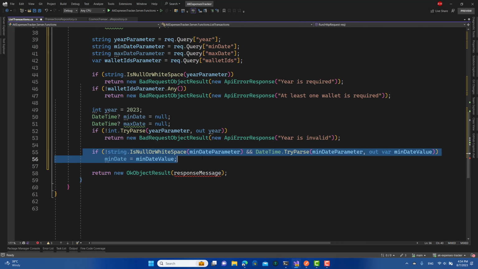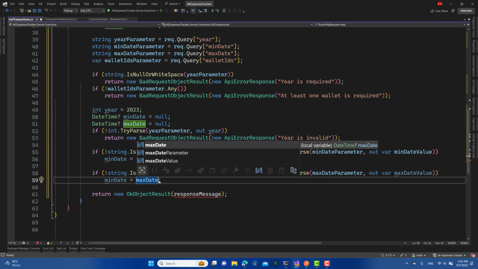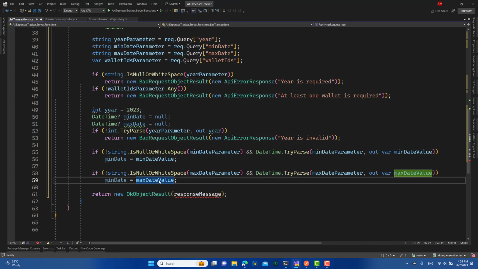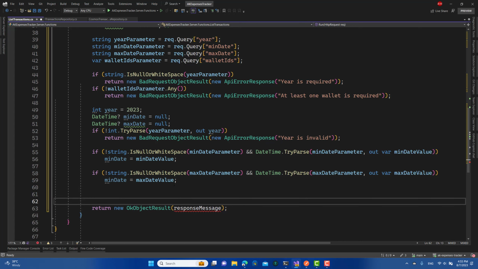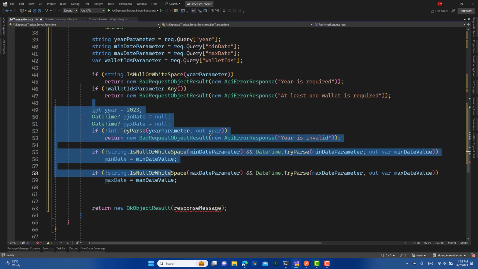Then let's copy it and do the same for the max: max date parameter, and max date value. So we need a specific variable just to clean this code a little bit. Great, so I have all the parameters ready for me.